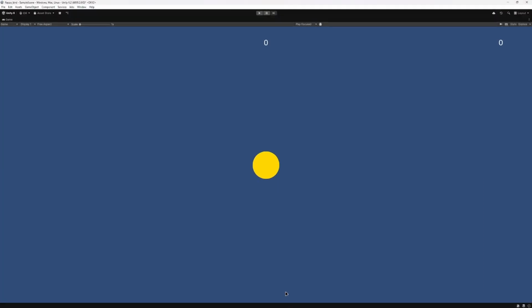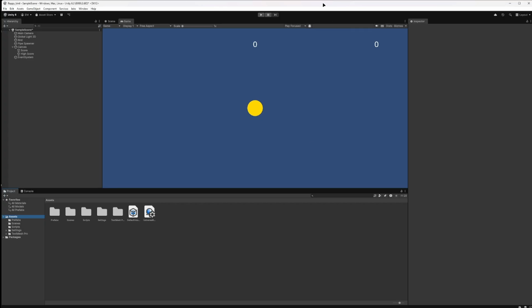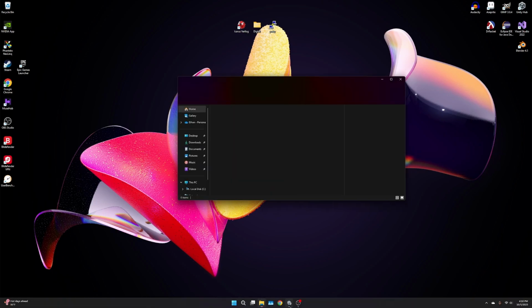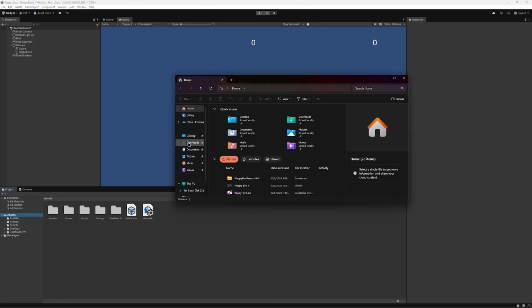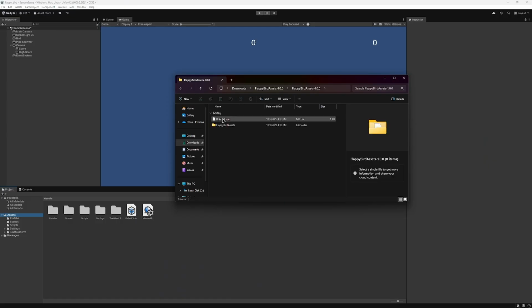Now, back into Unity, we can go into our assets folder, open our files. So let's open files, Unity, files, open this folder, and then drag in the Flappy Bird assets folder into our assets.